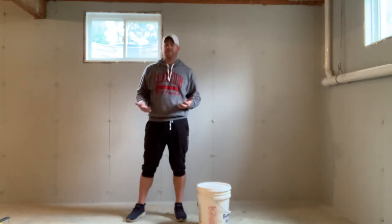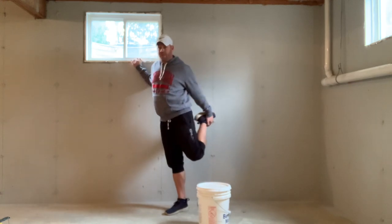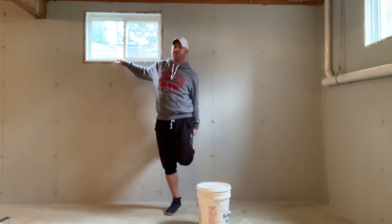So we need to stretch them and let them relax. Let's do that quad stretch now. So we'll bring up the leg behind us, right? You don't want to pull it out to the side. Pull straight behind you and hold on to something so you don't fall over.